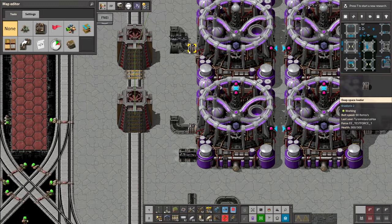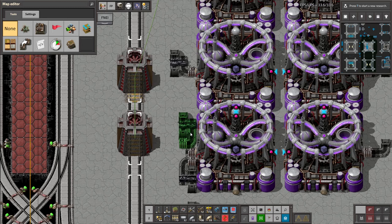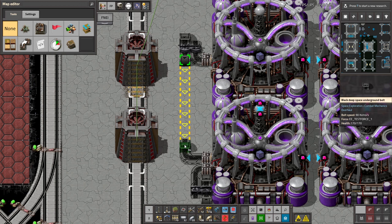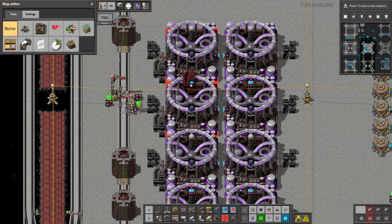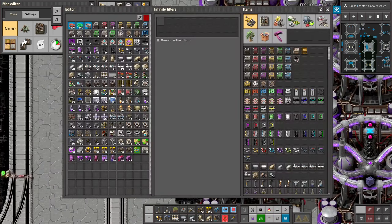How about we put the other inputs in a similar spot? Actually, that's way more clean. Can we do that back the other way? No, because they're going to use the same underground paths. But what about... no, not really. Alright, just leave that as it was. Maybe move that back a little bit. So those are our inputs.